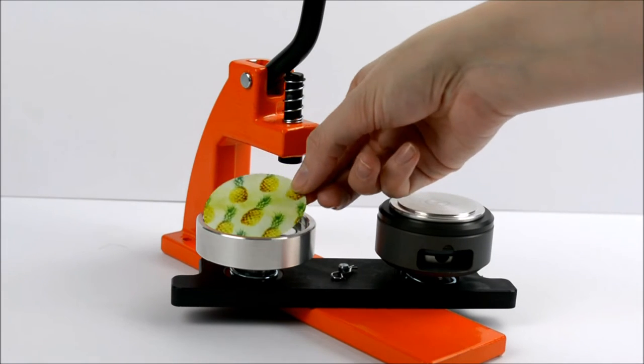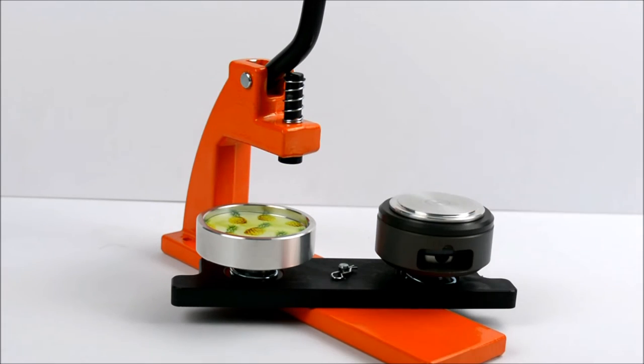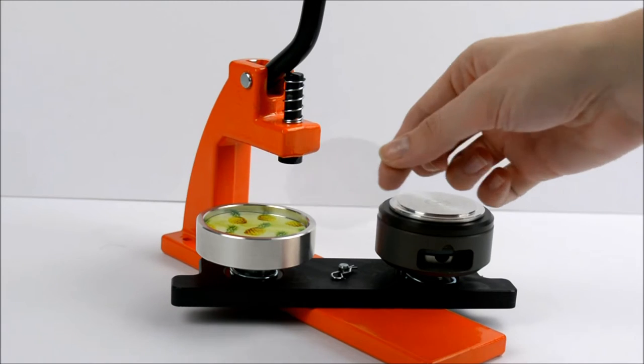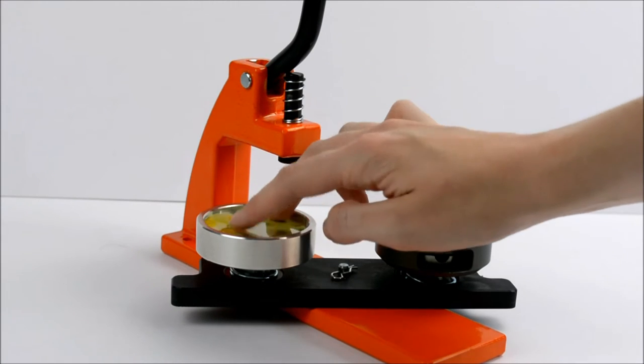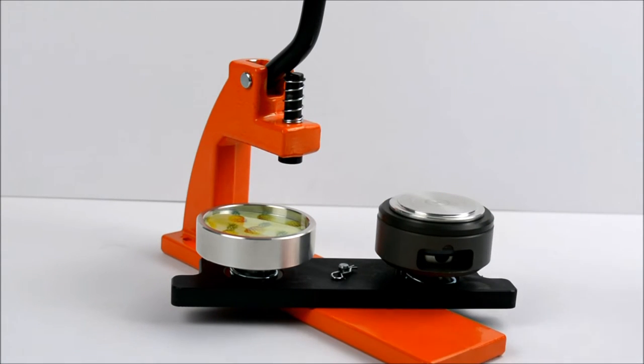Next, place your artwork on top face up. Then place one piece of plastic film on top of your artwork. It's important to only use one piece to prevent the machine from jamming.